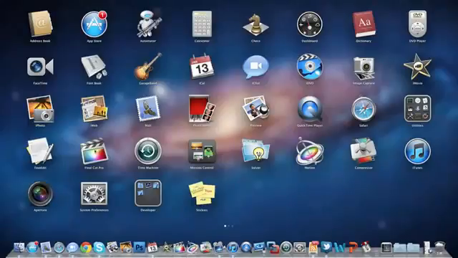Final Cut Pro, this is what I use to edit all my videos. This is version 10, I believe. Time Machine for backing up the data, that's pretty self-explanatory. Mission Control is basically Spaces, Expose, and Dashboard combined into one app. Solver is a Microsoft Excel add-on that allows you to do more complex formulas if you needed to. I think that comes bundled with it, but I don't know why it's not in with all the other Excel stuff that I have on my computer.